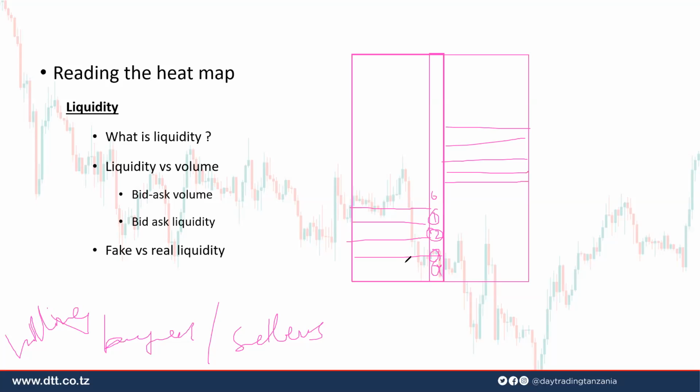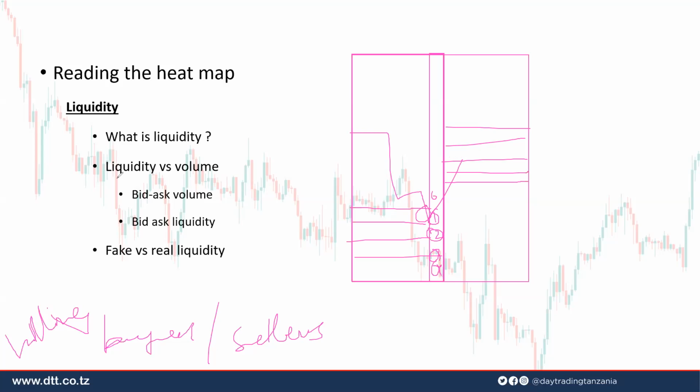So we have buyers and sellers placing their positions. What are these guys doing? It's like, guys, I'm selling my phone for $100. Your friends will say, oh, okay. Then eventually someone will come in and buy your phone from you. So you are a willing seller, you are bidding your price. Then there will come a willing buyer who will want to buy at the current market price that you're giving. So liquidity is just about waiting for price to come to your level and trigger your order and go to the other side.